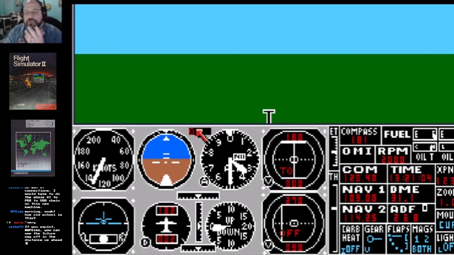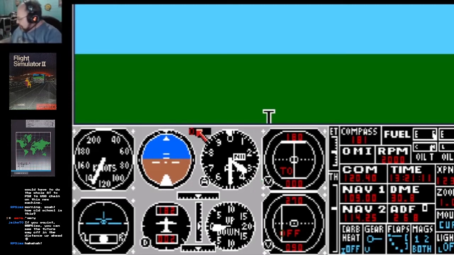How old school is this? This is the Amiga Flight Simulator 2. Let me take a look at the copyright. Is it on the back of the box? I thought that said 1966. 1986. SubLogic.